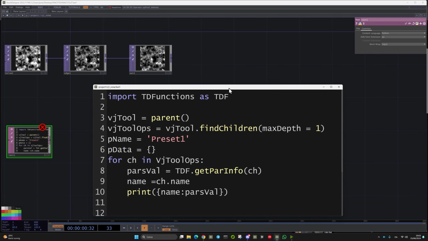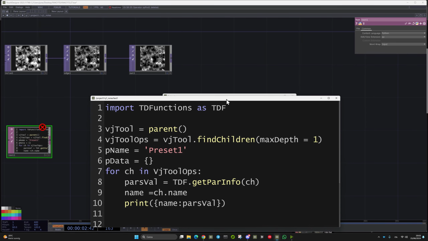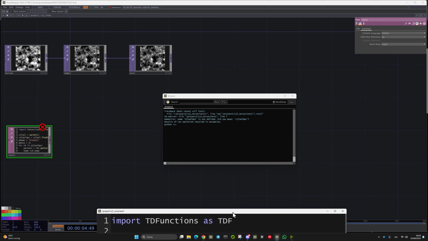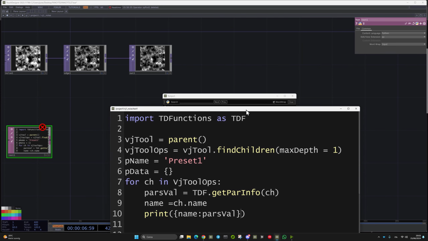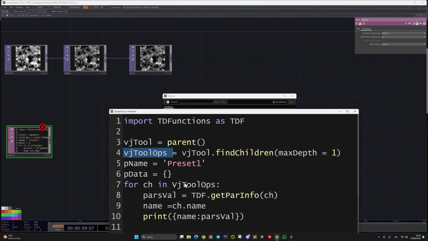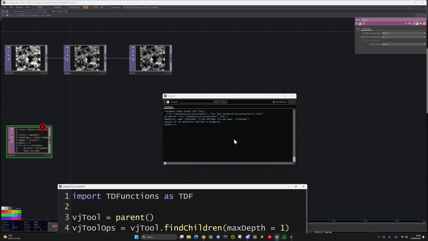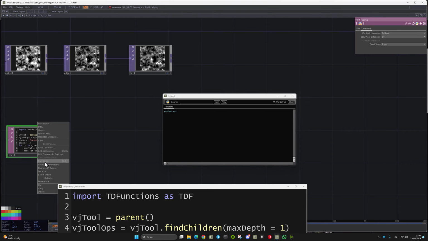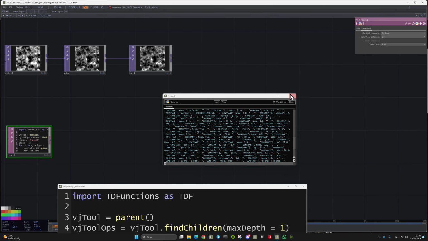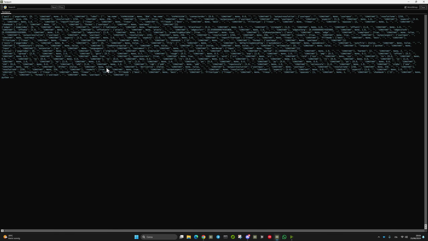I may mistype. Line 7. Okay. So this is the amount of data we're dealing with. They are all of them. So you can see it's hard to read what we have out now.